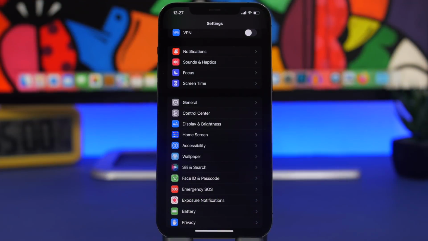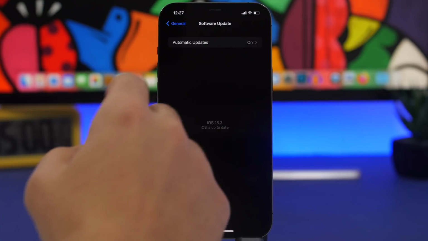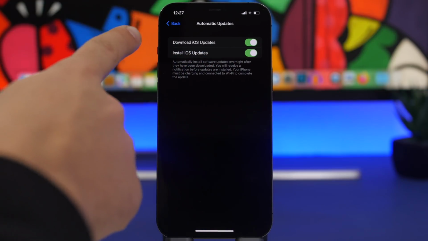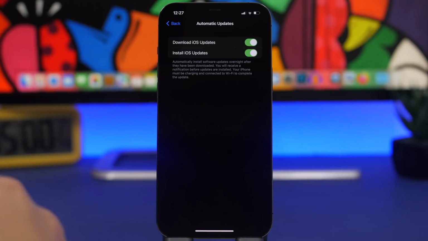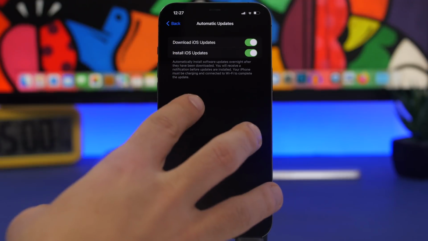Now, we're starting things off with the first setting that I believe every user should be aware of and always make sure to have enabled. Go to Settings, General, and Software Update. Always make sure to have automatic updates enabled right here: download and install updates. As you probably have noticed with iOS 15.3, there's a bug in Safari that has been fixed that is really bad. It can actually leak your data, your Google ID, and all that. So you always need to be updated to the latest iOS version. In order to not just worry about that, everything will be done automatically. Make sure that you have these two settings turned on immediately on your device.